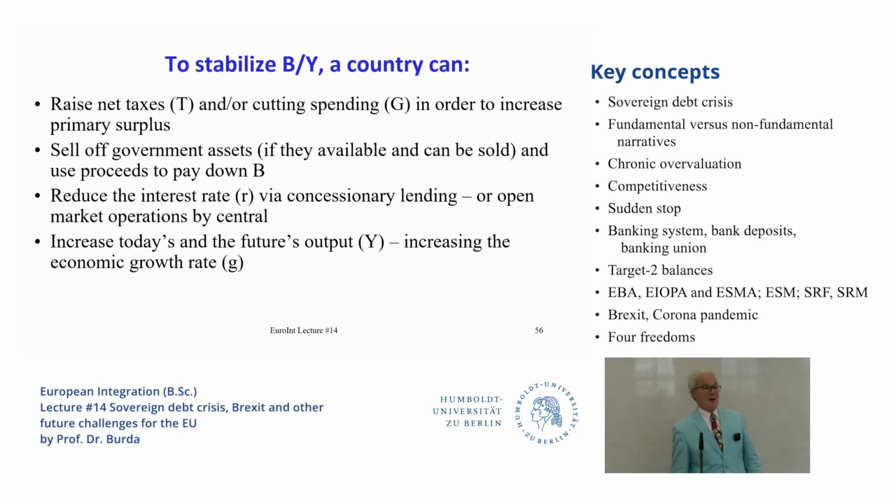Of course, you can also try to increase output. Now, we know that increasing potential output, Y bar, instead of just Y, requires, think of the Solow model, more capital investment for many, many years. Technical progress, which you can't command, it just happens. Or you can try to deregulate your economy if you think that's one reason your Solow residual is growing less rapidly, or maybe even is stagnating, because you've got problems with corruption or you've got problems with overregulation. These are all possible things you can do, but they tend to take time. It's not something you can turn around in a couple of days.